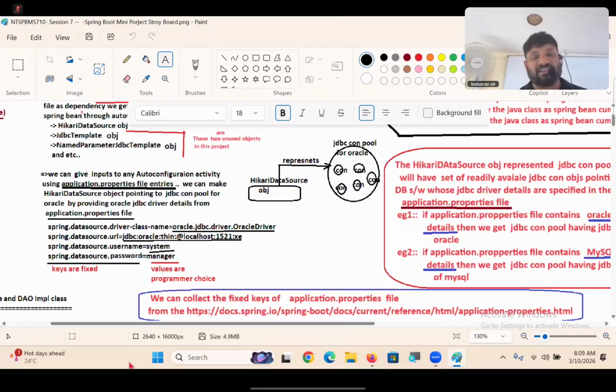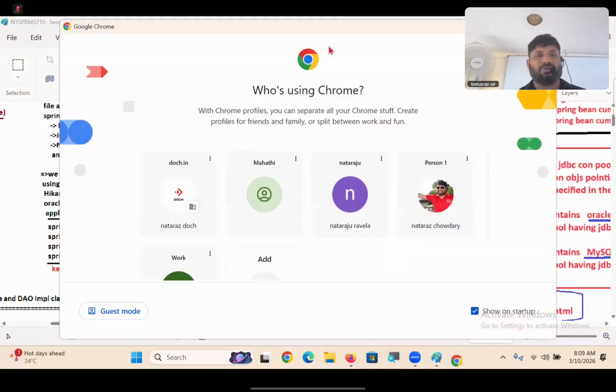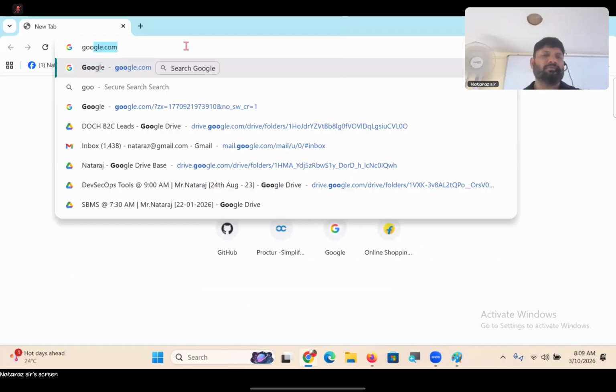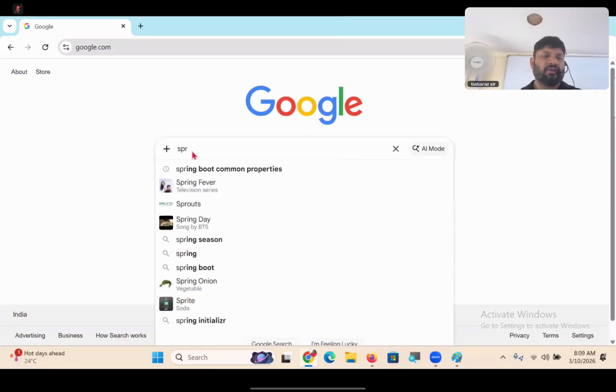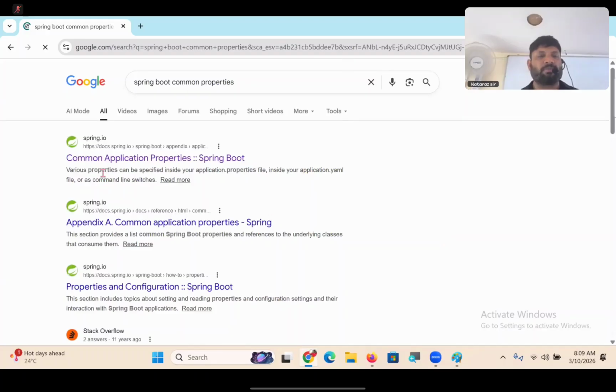Sir, how do we get such keys? Very simple. Go to ChatGPT or Google, guys. Search for Spring Boot common properties.